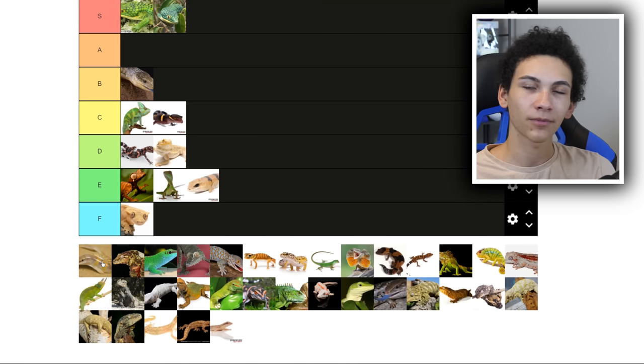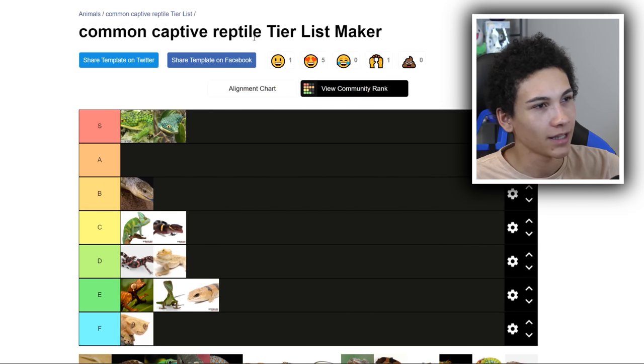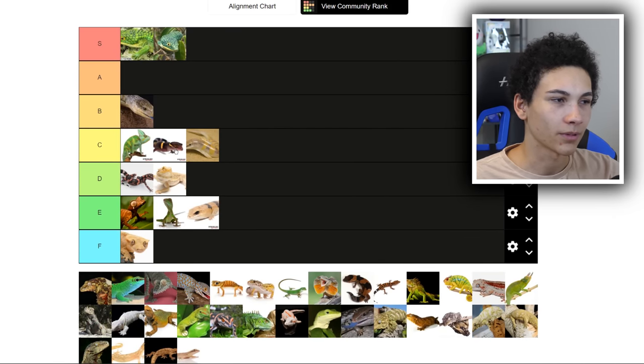Legless lizard, I believe, though I don't know what type. A lot of people mistake them for snakes. I've actually seen one in person in the wild — there is a species native to the North Carolina coast, but it was sadly roadkill. That's my only experience with them. What is this list actually based on? It says common captive reptile tier list. I don't know if it's about what I want as pets or what's the coolest. I think they're pretty interesting, but captive-wise I would not keep them. So I'm putting them at C.